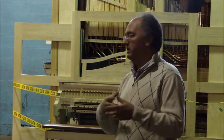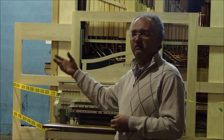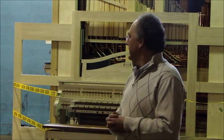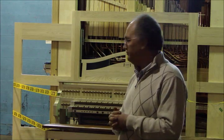And then it comes completely virgin. It doesn't play, it doesn't make a sound at all. I have to voice it all. This one took a ballpark of 3 months to voice, to give the sound to each and every one of those pipes, which I have to handle several times until it's done. We make our own wooden pipes. Pretty much everything wood that you see, we make ourselves. I guess this is it in a nutshell.